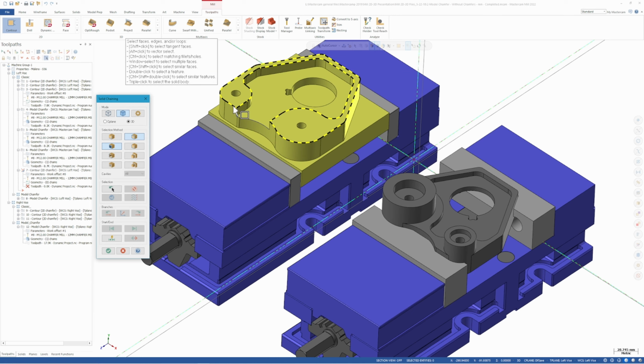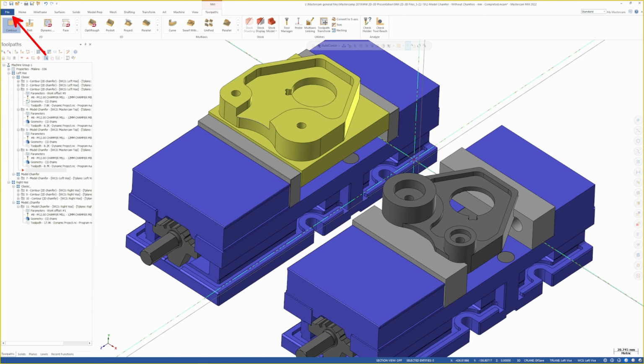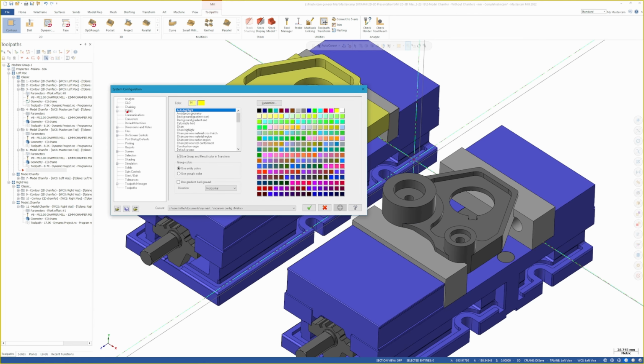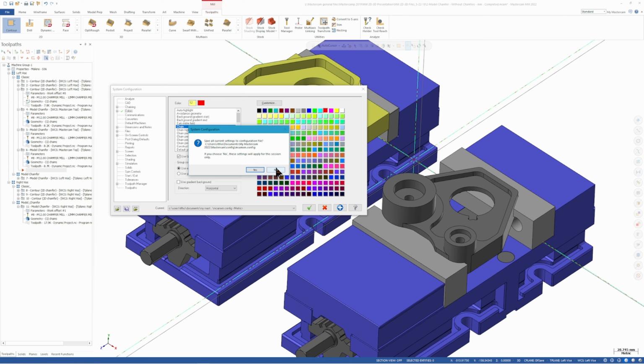One thing you'll notice is that when I chain the solid model, the highlighted edge was a mixture of black and yellow. Now, if for some reason you prefer that to be a different set of colors, there's a couple of things you can do. So back at File and configuration. I'm going to this time go into colors on the left hand side. And we've got two choices to play with. If I go chain, you can see the default color is yellow, and I'll just go red for now. Just so I can save and experiment quickly, what I'm going to do is hit the green tick to accept this. Don't save the changes for now, and it just saves it for the current session until I restart Mastercam.